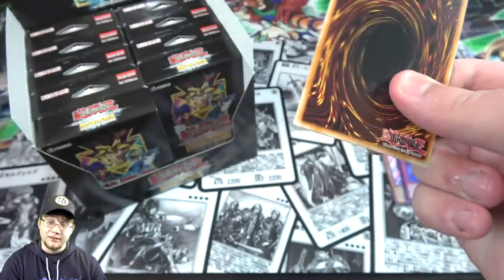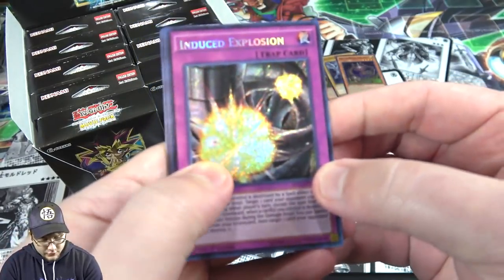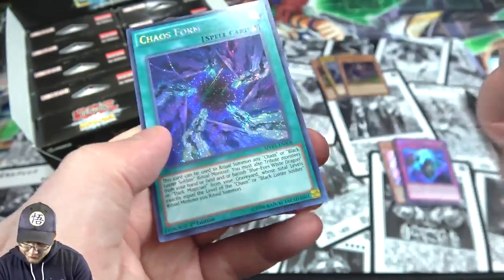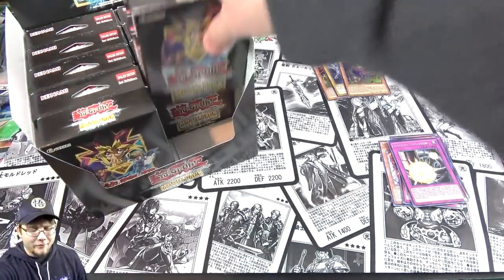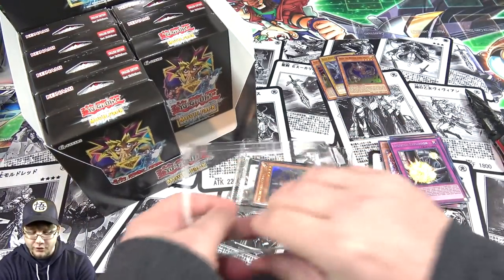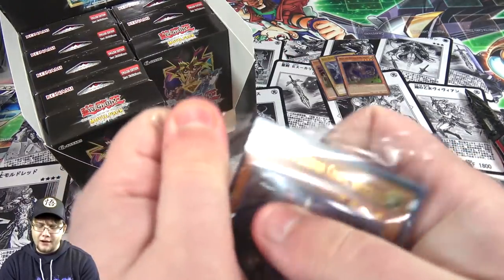I love the way Chaos Max looks in this set as a Secret Rare — amazing, seriously. There's Explosion, then Dark Garnix again, Dimensional Mirage, Adora, and then Chaos Form. Got kind of some odd packs on that one, a lot of doubles basically. I think I only need one of Blue Eyes Alternative and then I have my playset of Secret Rare ones. So I'm also hoping to get that, obviously.